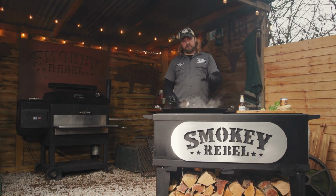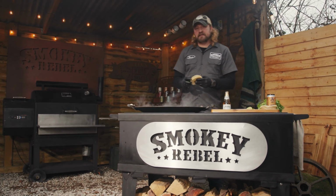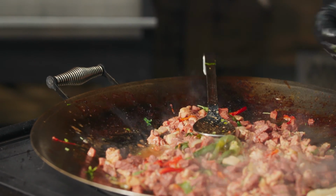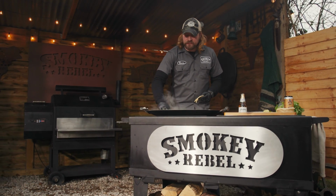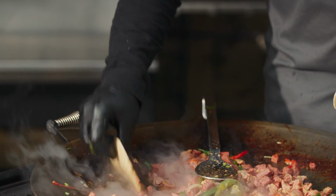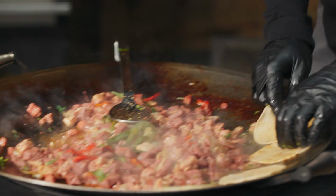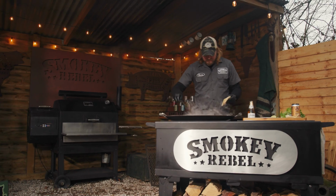Now this part, your preference. You can use flour, corn. I've got some pre-made corn just for ease, because barbecuing to me is all about ease. But I want to get in some of that sauce that we've got there, some of that beer sauce. So I'm just going to get it in there. It saves oil in these as well, because they come dry out the packet. But nothing disagrees with beer here anyway. And we're just going to put these round the outside now. I'm going to move my spoon.